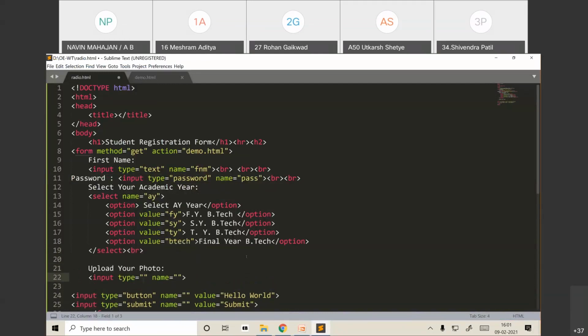Input type is equal to file, and the name for a file is also photo, as well as here we need to add one attribute. Name of this attribute is the enctype. enctype is equal to multipart/form-data.